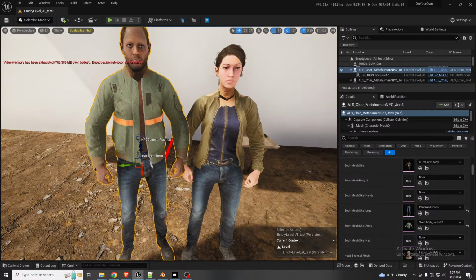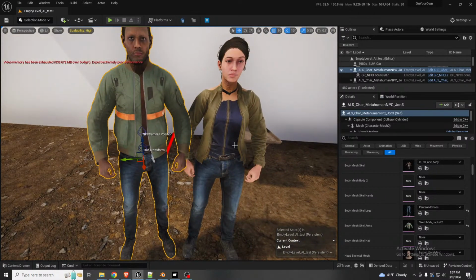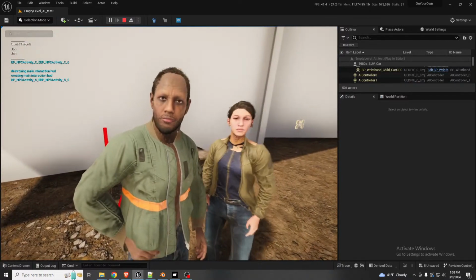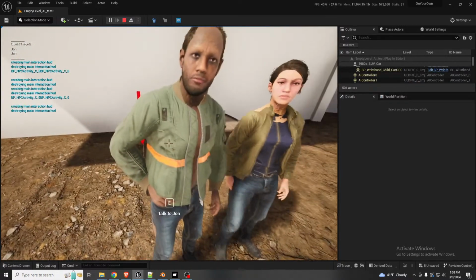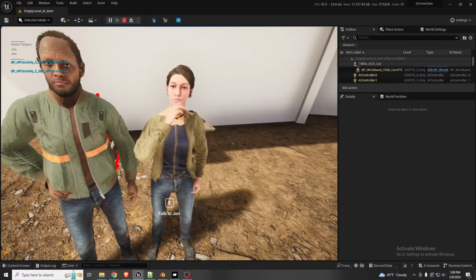This jacket is actually from an existing package that I had off of the marketplace, but they're all parented now to the metahuman characters. So if I quickly jump into game mode, they all behave as you would think they do. I mean, her name is also John, but it's the same character.